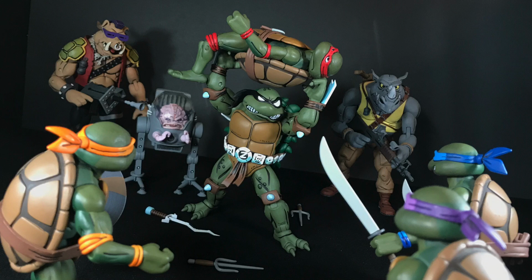I'm really looking forward to the continuation of this line. I hope they hit all those guys like Belly Bomb, and even Sarnath would be cool, or Kathmandu. Even in adulthood, I read Archie Comics more than I watched the Ninja Turtle cartoon, so I'm really hoping to see this thing get bigger and bigger.